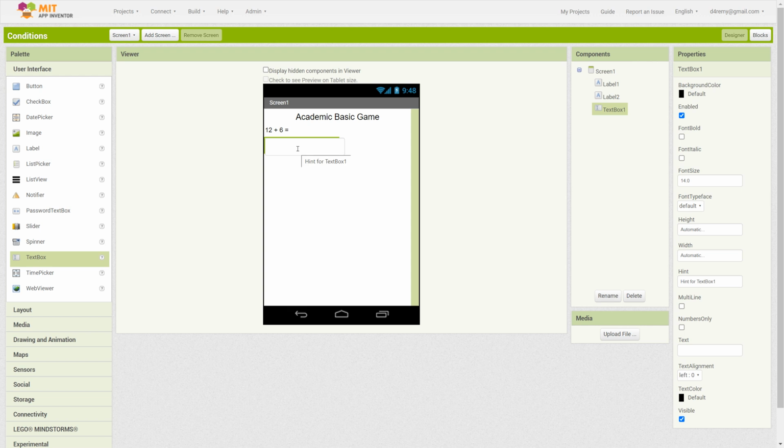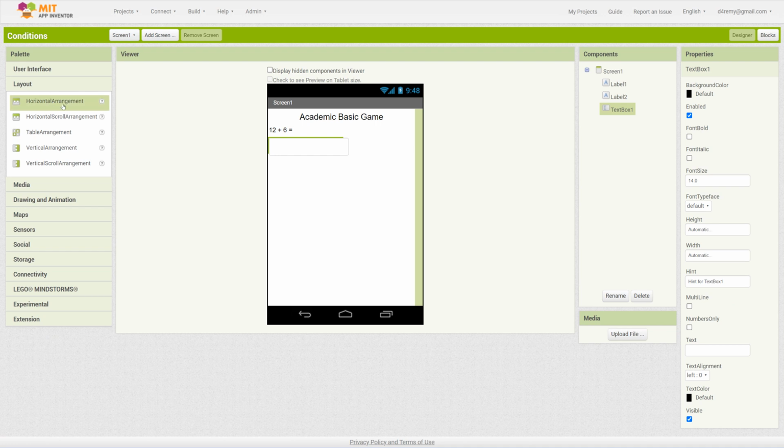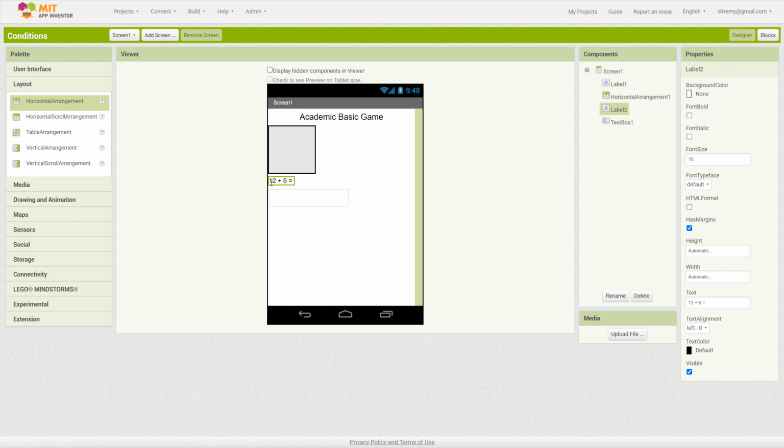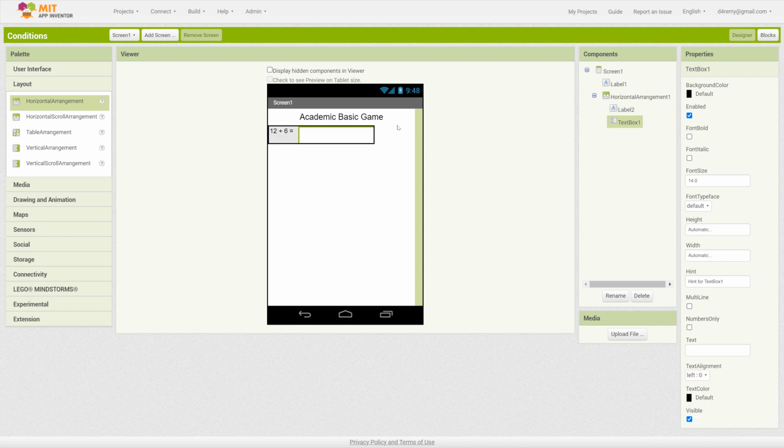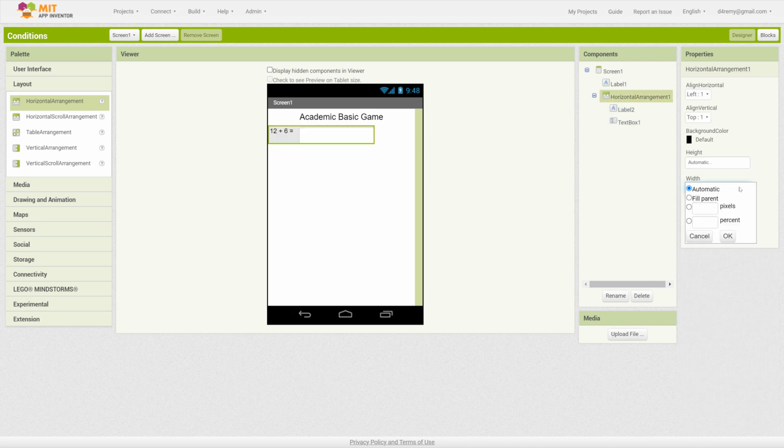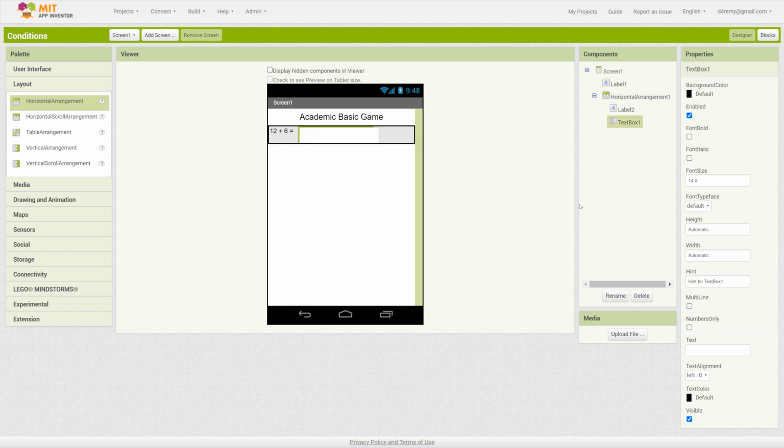This can be done two ways. I can have it that way, or if I want to make it look good, you know what to do about the layout. So I can drag that there, then I drag this in here, and I drag this in here. Then I make this fill, so that if I write anything, good.